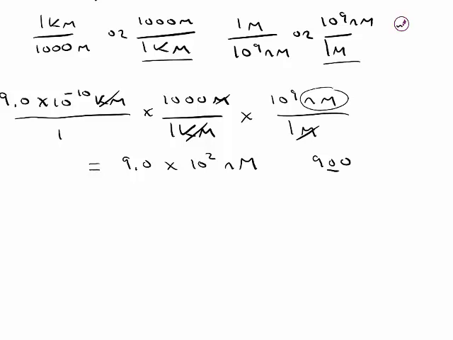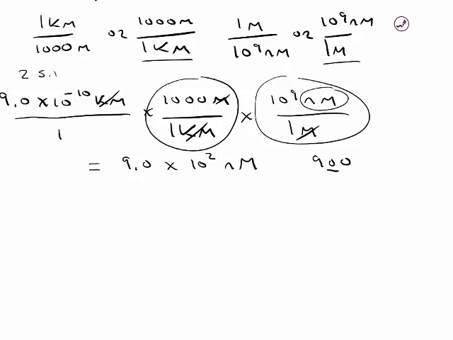Remember that the conversion factors that we are using here and here, in terms of the rules for multiplication and division, have an infinite amount of sig figs and therefore cannot limit us. So we are limited to the 2 sig figs that we start off with. Both the 9 and the 0 are significant. So we have to show 2 sig figs in our answer, and the only way to do that with a number like 900 is to write it into scientific notation.